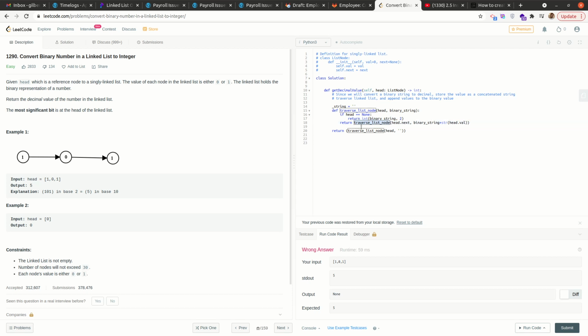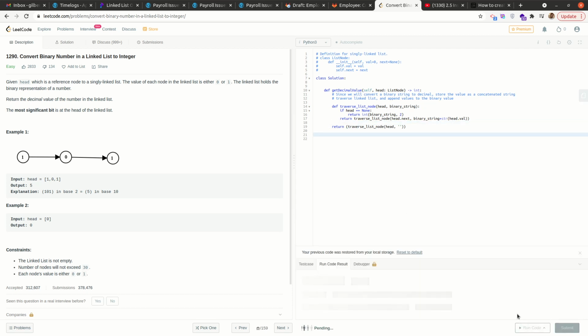This will be called recursively, and that will do the magic. We pass the initial linked list and then specify the starting string, which is an empty string. That will give us the correct output.